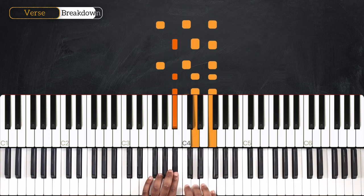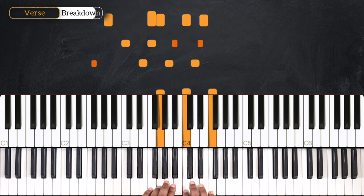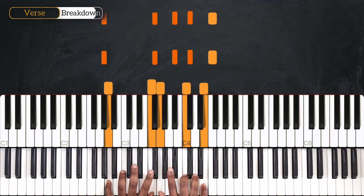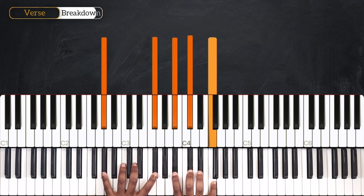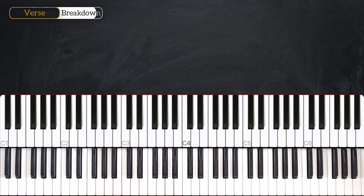1, 2, 3, 4. 1, 2, 3, E and a 4, E and a 1. So counting in 16th notes, 1 E and 2 E and 3 E and 4 E and.